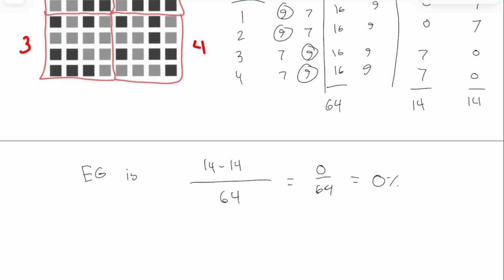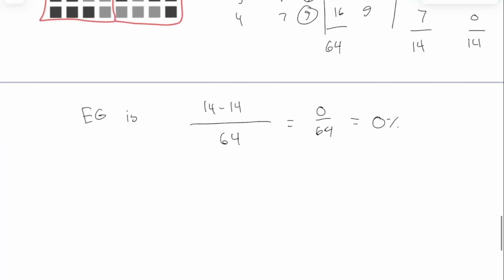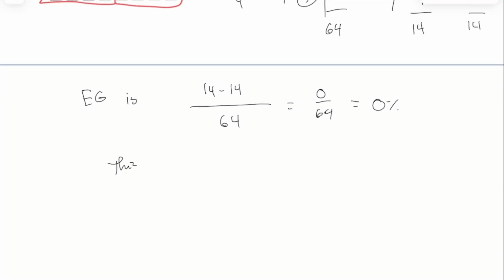That indicates that this map, at least as far as efficiency gap goes, is totally fair. There's no advantage for one or the other based on wasted votes. All right? So this indicates this map is totally fair, at least according to this efficiency gap, right? Of course, efficiency gap is not the only thing that you could consider when you're trying to judge if they're fair or not, but as far as the efficiency gap goes, this division is completely fair.